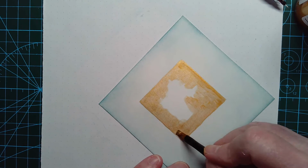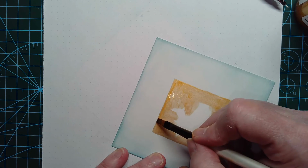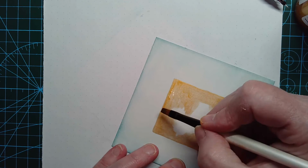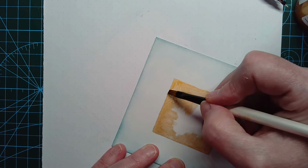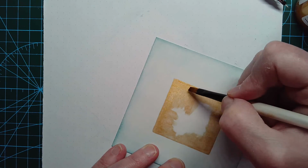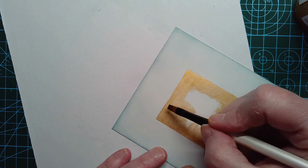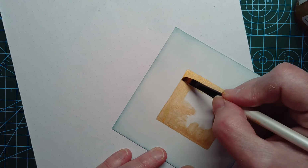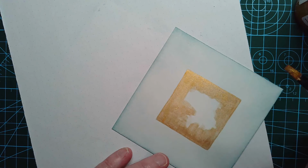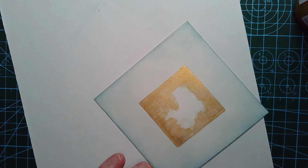I can see where it's a little bit on the uneven side. This side it's quite thick towards the edge, so I'm just going to soften that up a bit. And the same here. And get a straighter edge. And there we are, that's that done.